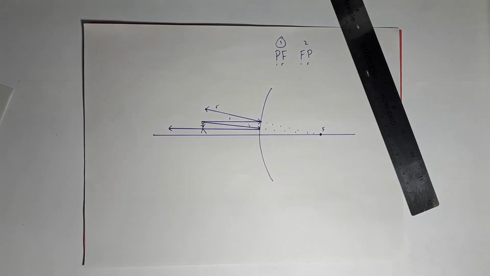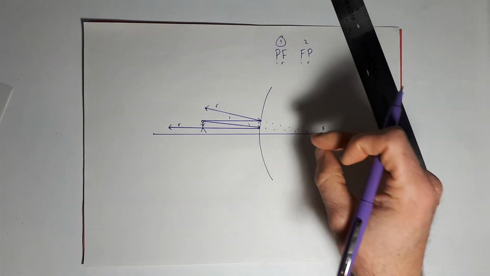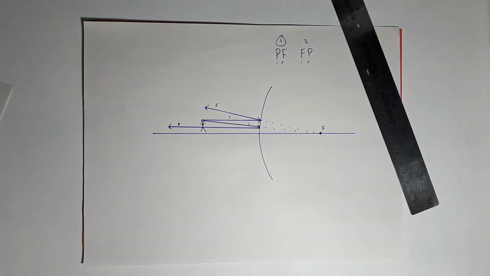Now, we can see that these rays are not going to actually converge ever. In fact, they are diverging. So in the second part of this video, we're going to make the image and show what we're going to have to do here. So I'm just going to pause the video here and we can see exactly what we do next.